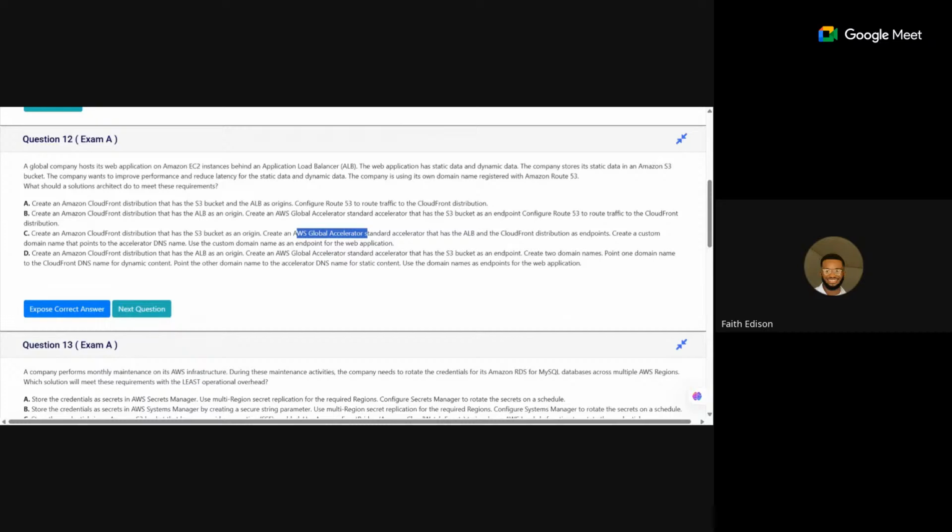So I'm trying to picture the architecture for this. The CloudFront distribution would come before the application load balancer. Is that right? Yes, the traffic would get to CloudFront first before it gets to the load balancer.